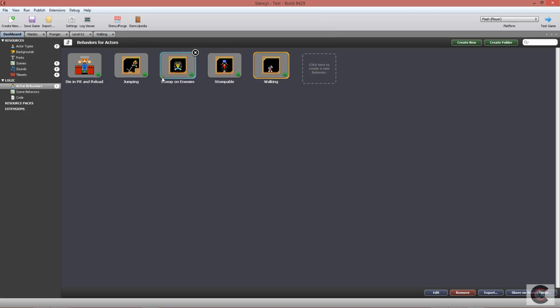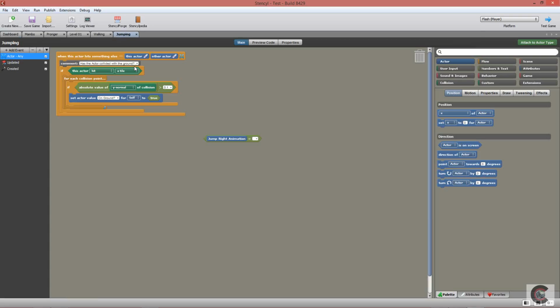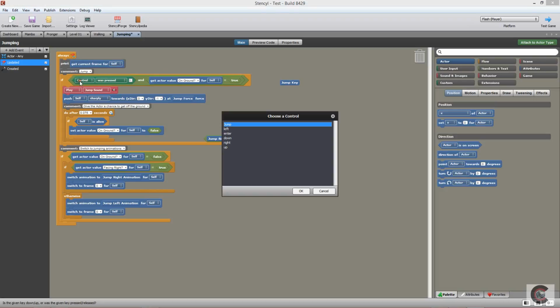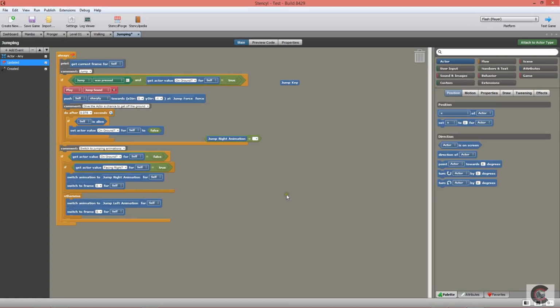So, which means we have to do the same thing. So, going to behavior, going to jump. So obviously this section controls the jump key. So remove jump key and we select jump. Now jump is default for spacebar, so we use jump.